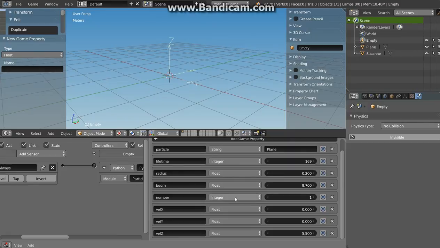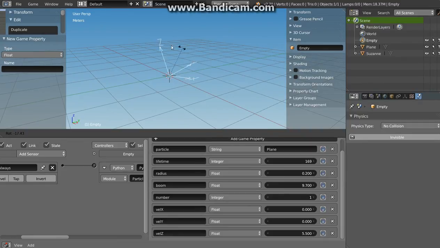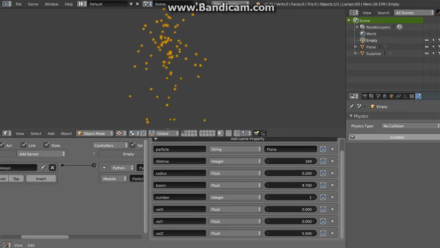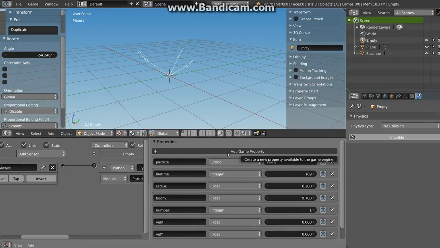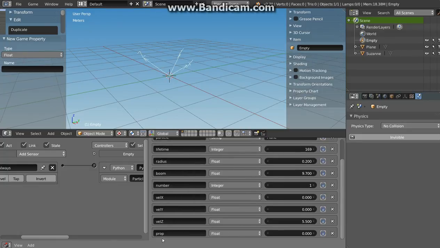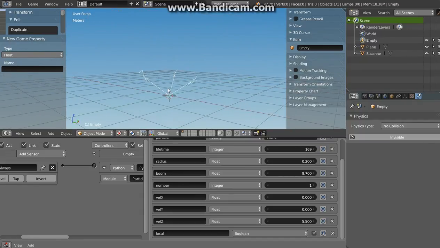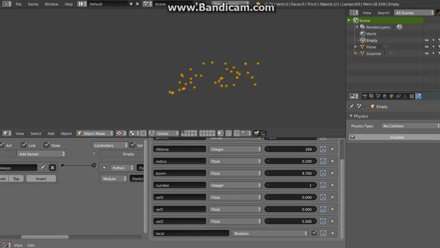And this is nearly everything, but in these settings, nothing will change when I rotate this. It is all made in the world space, so in global axis, and I can change it in the last property, which is local. It's Boolean property, and when I set it true, it gets the axis from the rotated empty. So now my z velocity is actually from the z axis of the empty. You can rotate it and it shoots wherever I want.